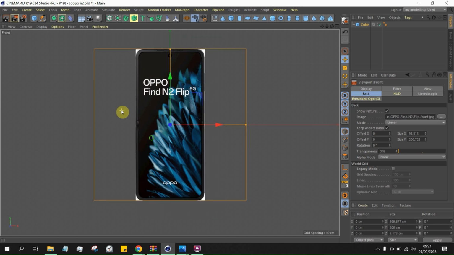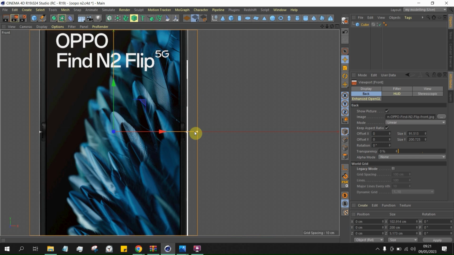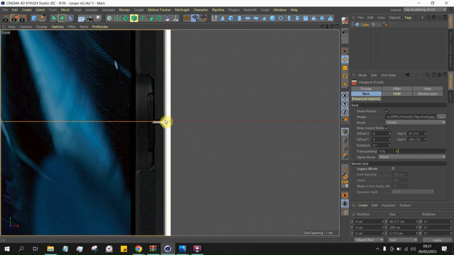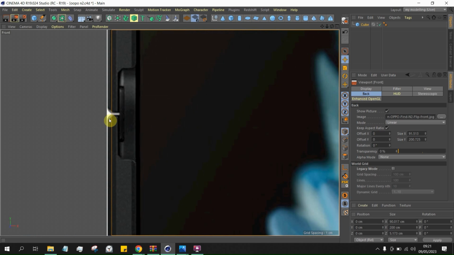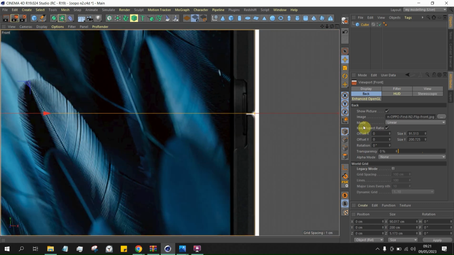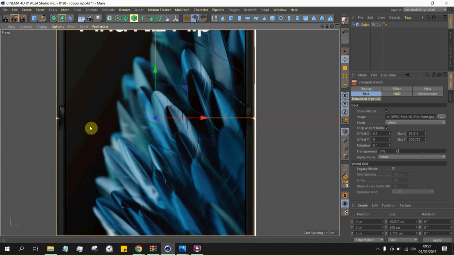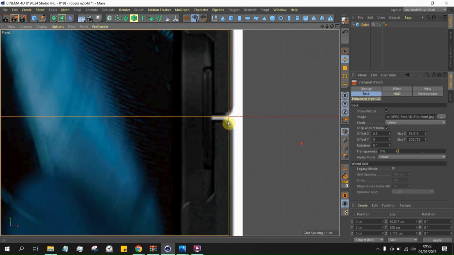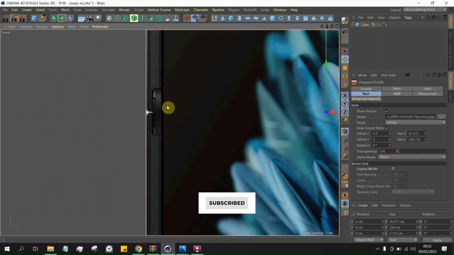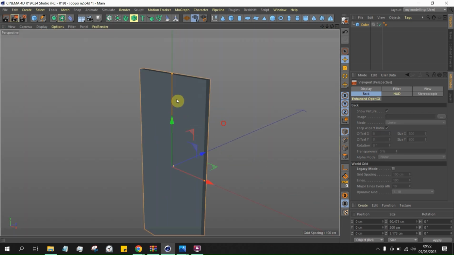All right, now we have fixed this side view, so let's fix the front view. Bring it down, zoom in. There's a little bit of changes, so we're going to move this in the x-axis by holding Alt. Somehow like this is going to be good. Yeah, perfect. Now let's scale it more. Alright, now we have the phone blocking shape.